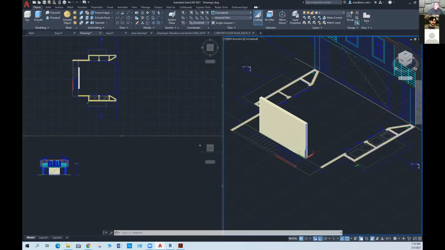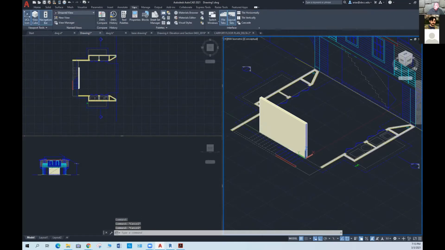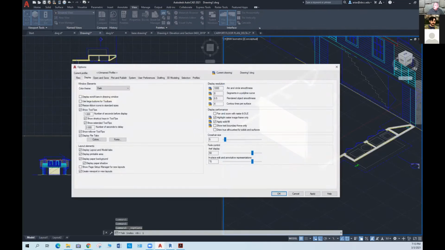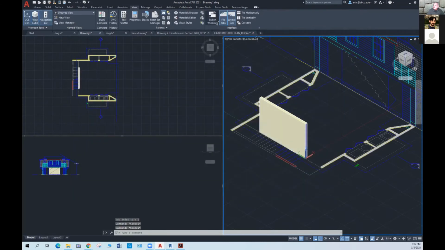Then if you want to go back to a single viewport, let's see where the viewports are. I'm just going to type viewport. I need to find out where.